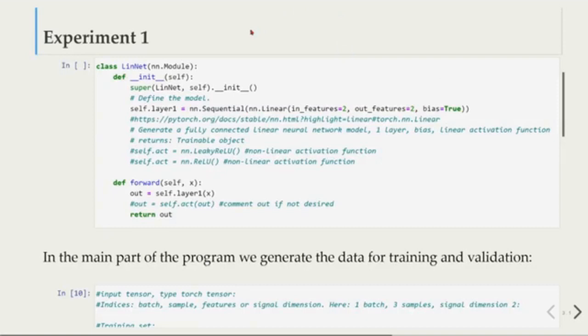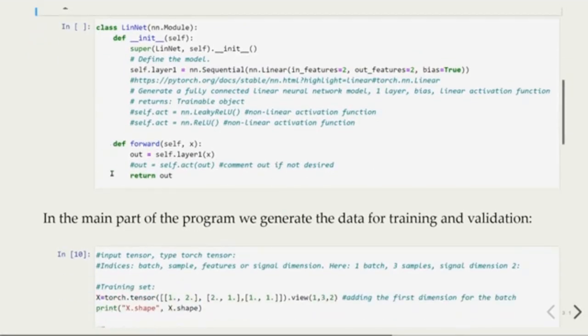This is our first experiment, and here we are defining the class. This is one of the ways we can build a model in PyTorch. Here we're using a linear layer, so in_features is equal to 2, out_features is equal to 2, and we're using bias, so we are setting bias to true.